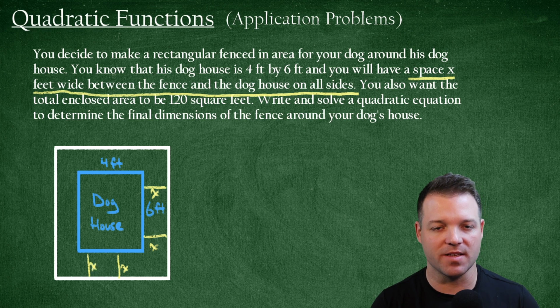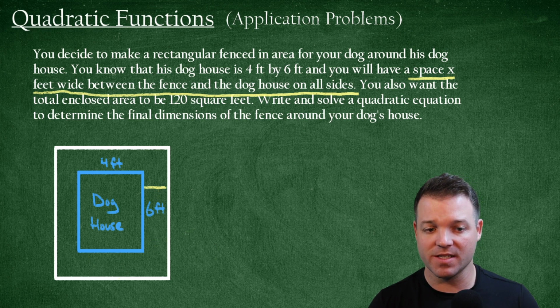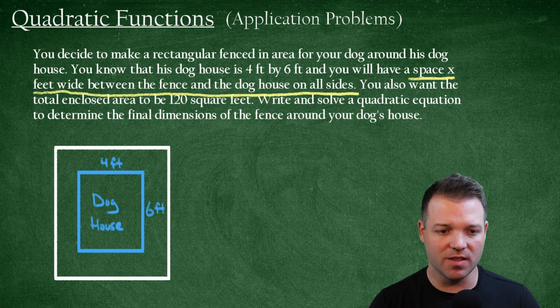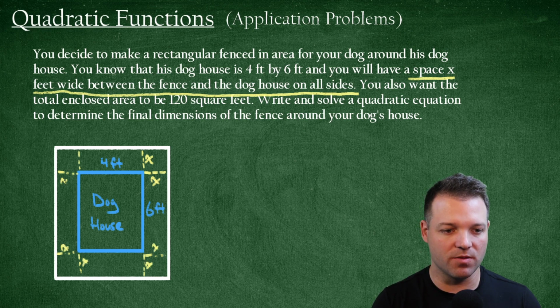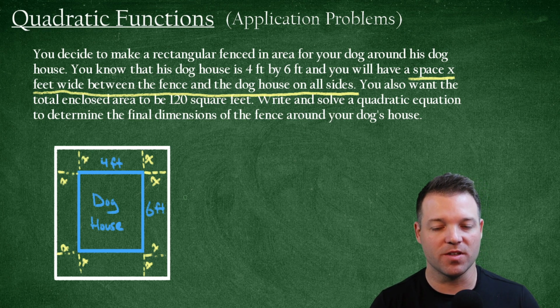On all sides, I have this length x, okay? So we can actually draw that fairly concisely by doing something like this. We could say, okay, well, here is going to be x, and here, which is also x. And then same with this, and same with that. And here is x, and here is x, and here is x, and here is x. So we could label all of these if we wanted to, but I guess it's not really that necessary, but I've done it anyway, so there it is.